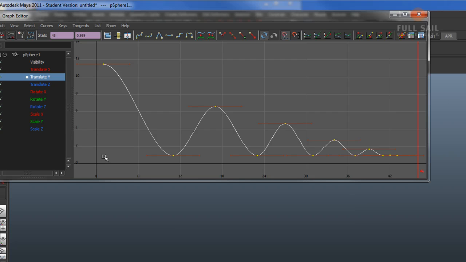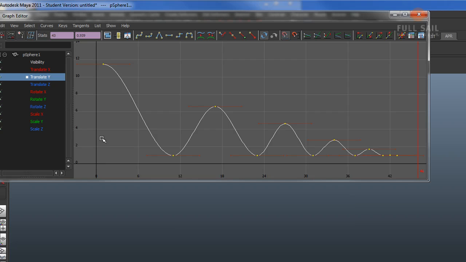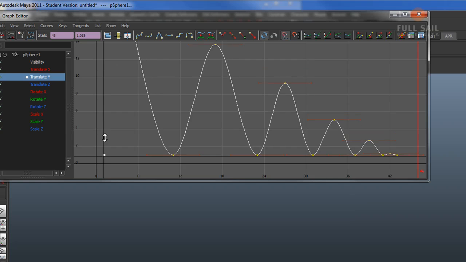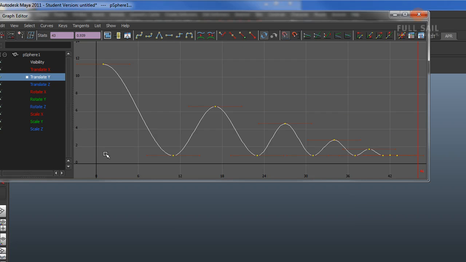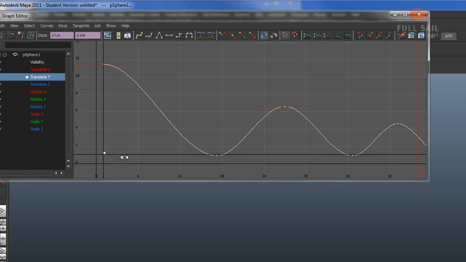So if I start like here, I can scale these keys outward, and then it'll take whatever your initial value or your initial direction is. So if I hold shift and middle mouse my cursor upward, that'll scale these up based on where my cursor is. But if I shift middle mouse to the right, it'll scale them outward in time.